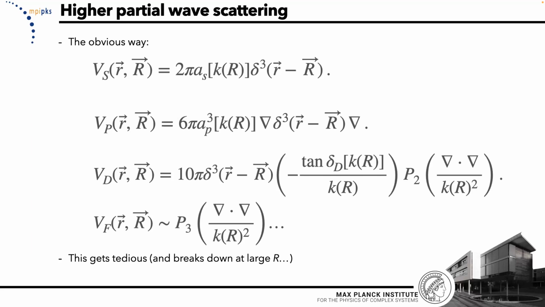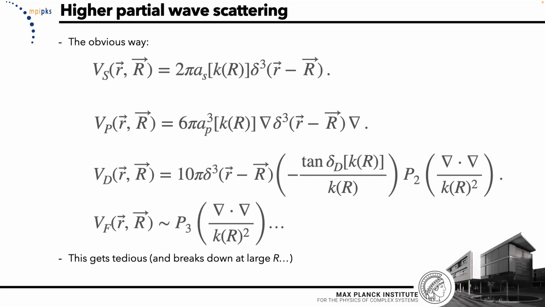You can find from this same Omont paper that gives us this P wave term, higher partial wave results, for example this case for D wave scattering, similar terms for F wave scattering, and you can try to do the same types of calculations. Put these into a Rydberg basis, diagonalize, and create potential energy curves. But this quickly gets tedious. Calculating these matrix elements gets really challenging. And due to some difficulties with this ratio of the tangent of the phase shifts divided by the electron semi-classical momentum, these pseudopotentials really start failing as you go to small k, or as you go to larger nuclear distances. So this gets really difficult.